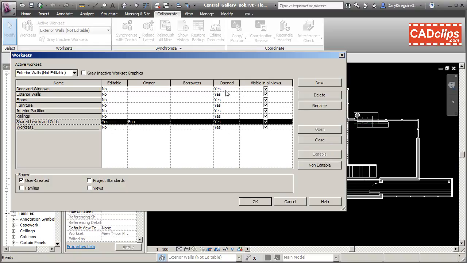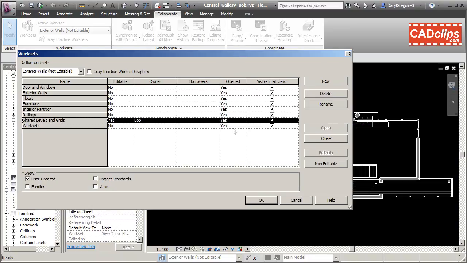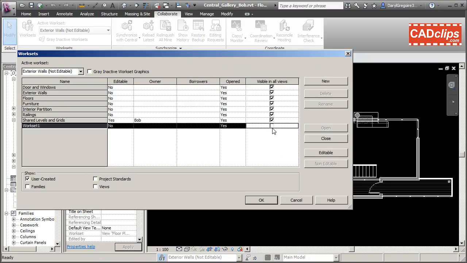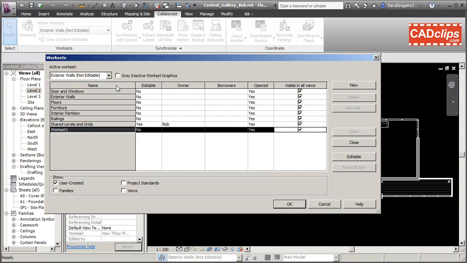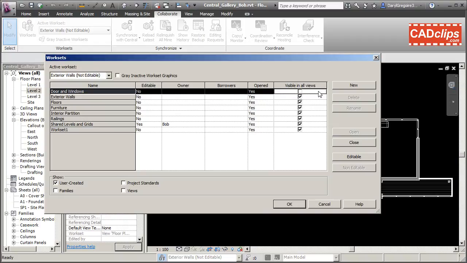Okay, next, so that's open and closed, basically turns it on and off, and is good for resources on your computer to close the ones that you don't need to see. Now this one, visible in all views, is the global setting, which means that unless you turn that workset off specifically in the view, we're going to show you the visibility graphics in a second here. This basically says that that workset globally is visible in all views. If you turn it off, then in all views by default it's not on, and then you have to go turn it on in the ones you want. So this is a global switch. Show this workset in all the views, don't show it in any of the views.